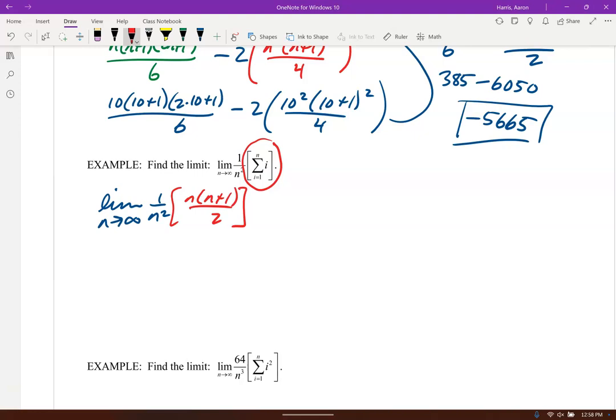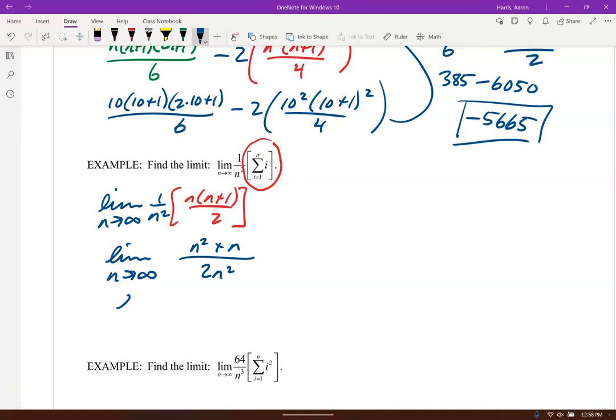And what we're doing here is we're practicing taking a limit as n goes to infinity, because what we're eventually going to work up to is letting our number of rectangles go to infinity, right? That's why we're practicing this with our sigma notation. So we're going to take the limit as n goes to infinity. Well, this is the limit as n goes to infinity of, we got a 2n squared on the bottom. On the top, I got n squared plus n.